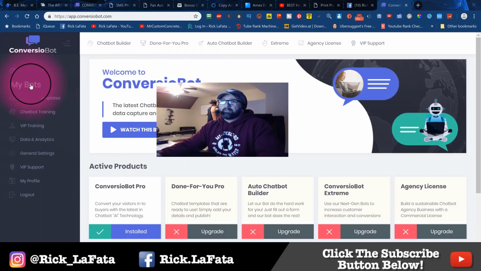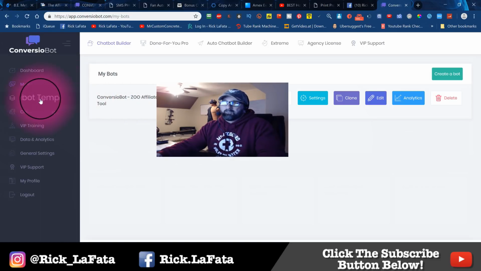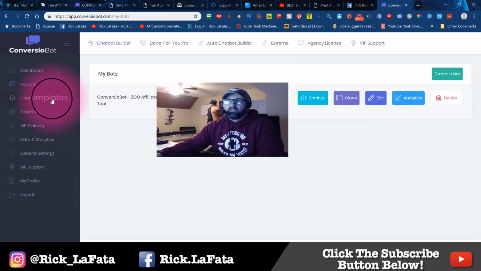And then you go over here. Here's my bots. I built this bot yesterday. It took me a couple hours. Luckily, I had a template, which they're located right here. I had a template to start with, and then I just modified that template for whatever I wanted to present to the people on my blog when they went there. So I'm just kind of testing it out.